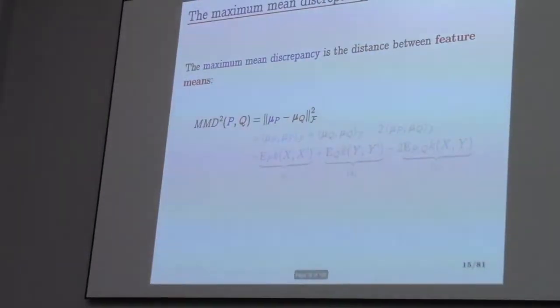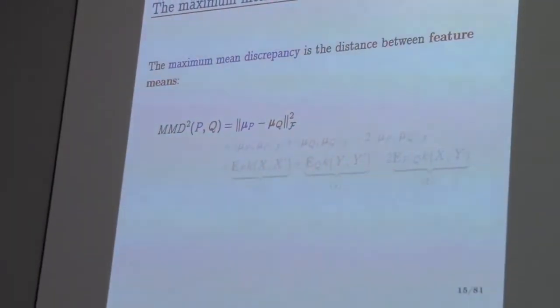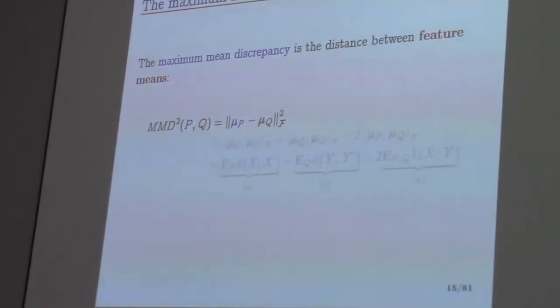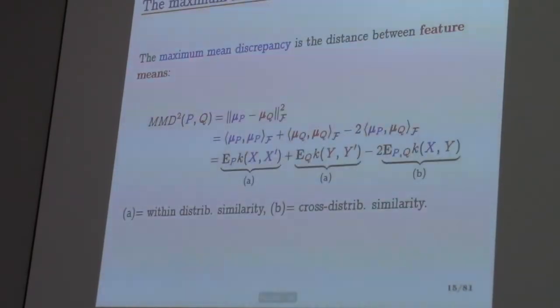Okay, so what's a very simple algorithm that only uses dot products between expected features? Well, I would just take the norm of the difference of my expected feature means. Because when I expand that out, I end up getting the dot product of expected features of P with itself, expected features of Q with itself, and then expected features of P and Q. Using the result from the previous slide, I just get a sum of 3 expectations of kernels. So something which is very simple to compute.